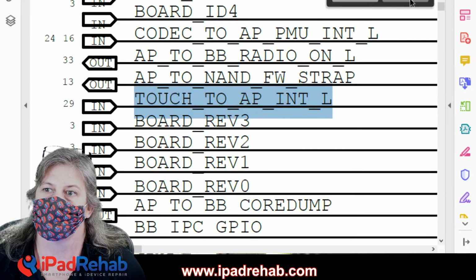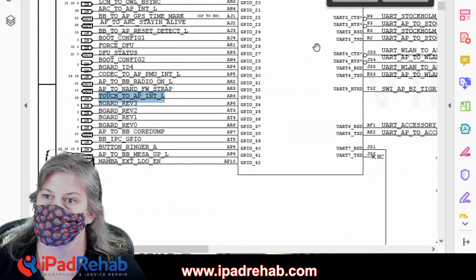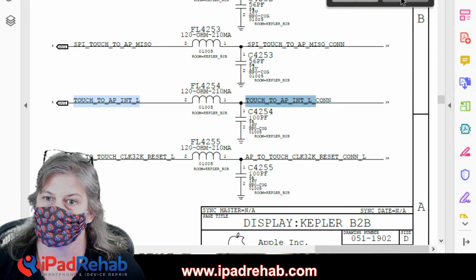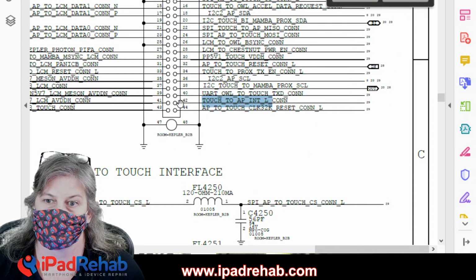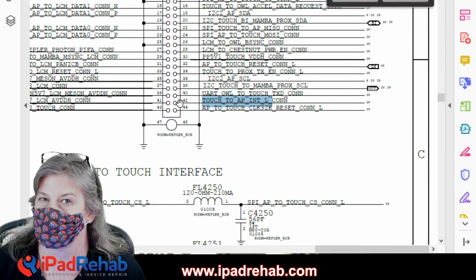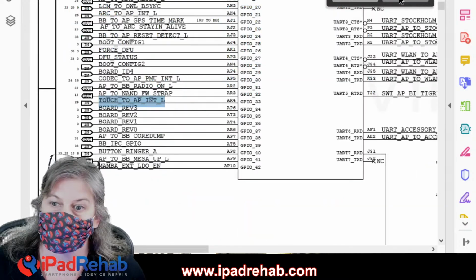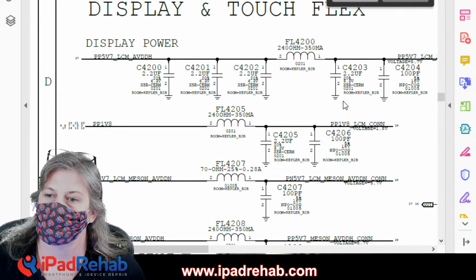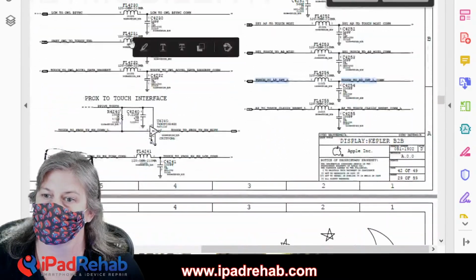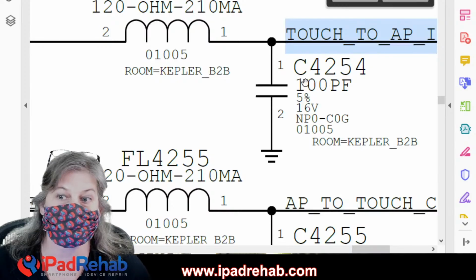And we can see, all right, why is it short to ground? One place where it could be short to ground is, let's see, it goes from the connector. No way for it to be short to ground at the connector. Connector can't just start talking to ground. Where else does it go? It goes through a filter. Here it is on this page. And aha, we got one chance.